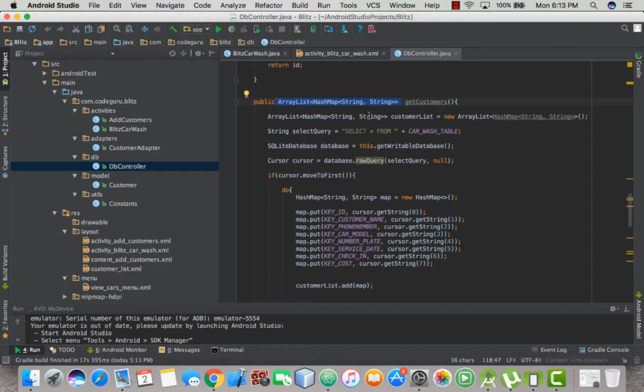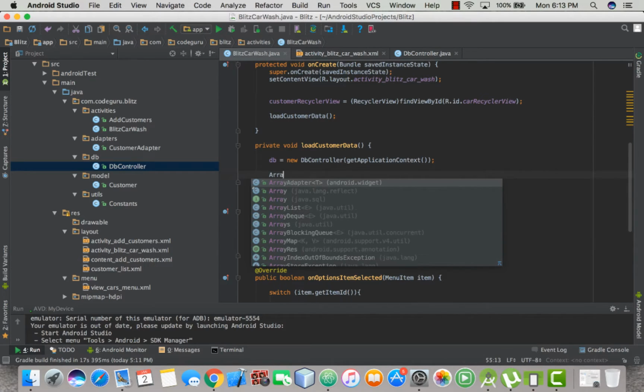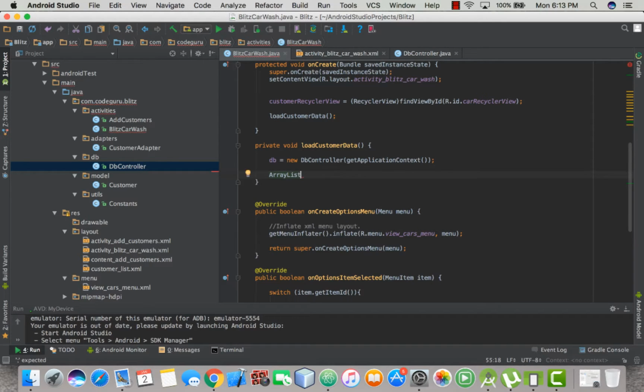So first thing we need to do is to assign that to an array list, an ArrayList of HashMap of String, because we are using a key value sort of mapping.